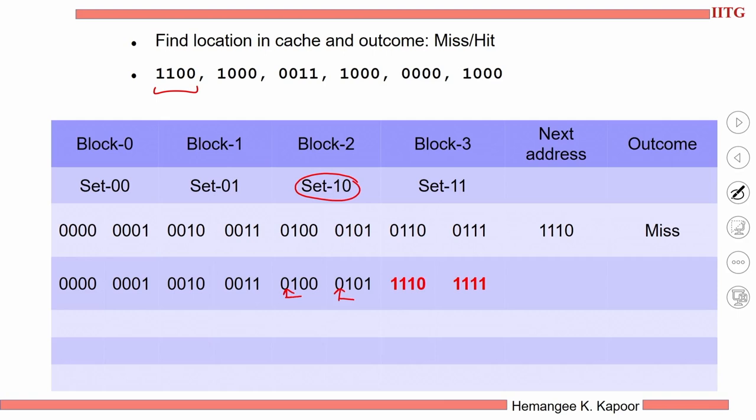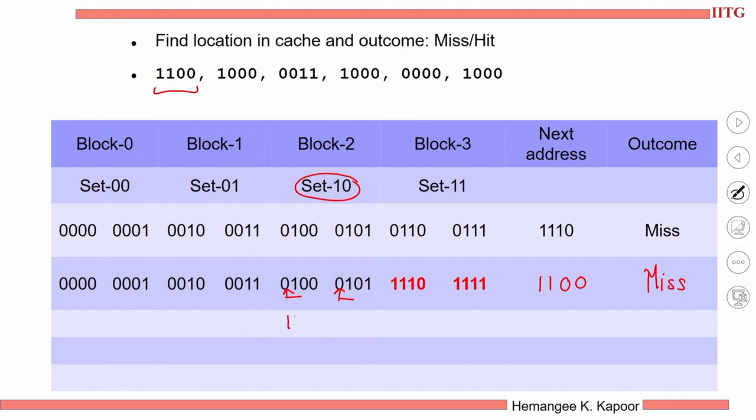So this is an abstract diagram because you infer the tag. I've already written the addresses in these cells. So the data is what is stored at this address. So 0100, this is the address of the data I've kept here. And the data I want to bring is from 1100. So the tags don't match. Okay, so if I say my next request is for 1100, I will say that this is a cache miss. And where will this miss get satisfied and loaded? It will go in set 10.